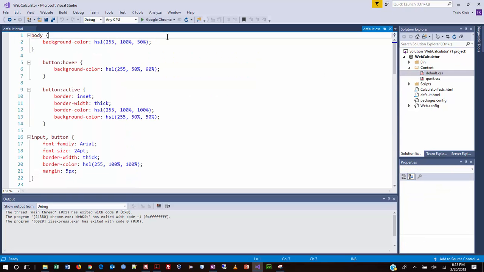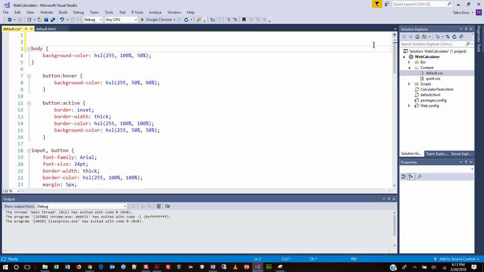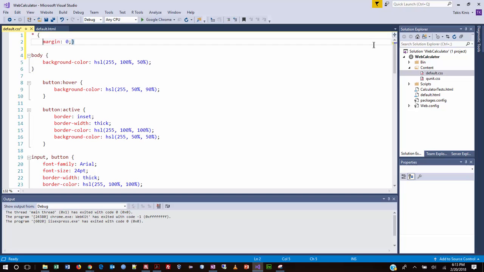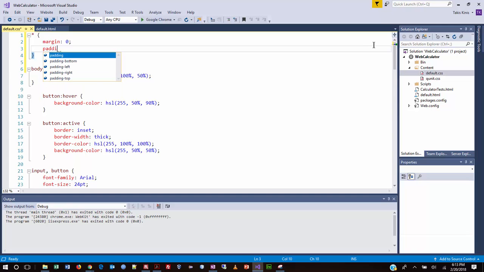Doesn't really matter ultimately. But they do want us to add a line at the top here with a universal selector. And this is one I discussed in class last week, where they go margin 0. And actually, I should probably stick with their proper format, which is like this, with the carriage returns, and padding 0. And let me ponder a question for you. Why is it not 0px or 0m? Yeah, why just 0?